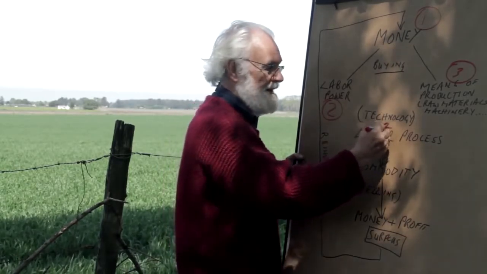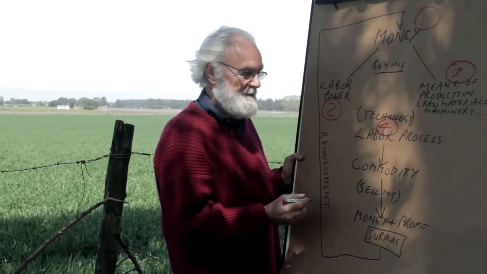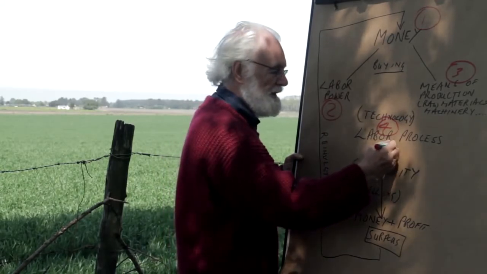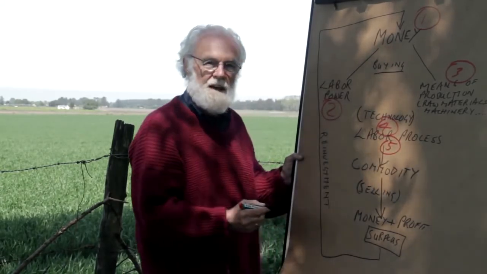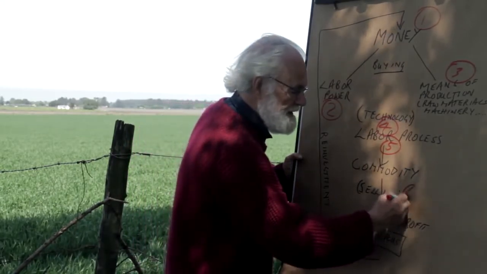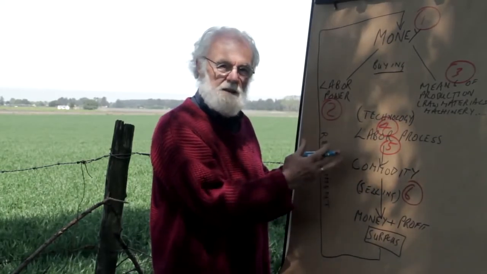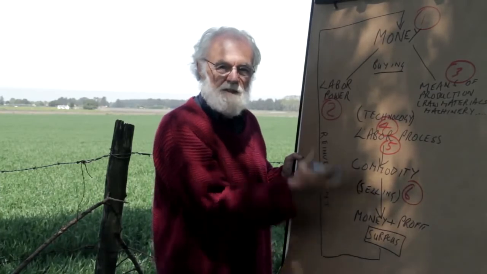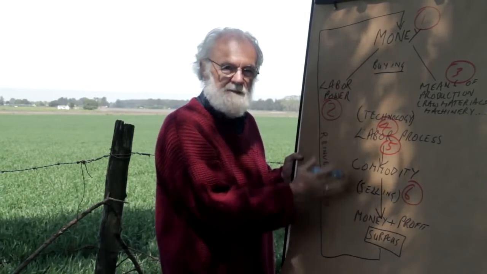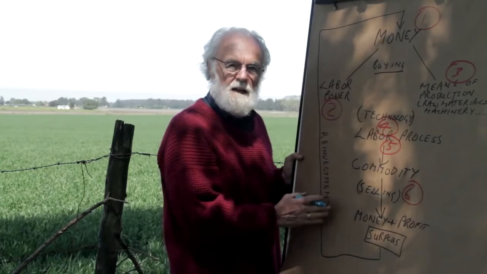Then another point is the technology, right? So here's a point of possible disruption because the technology is not available. The labour process is the fifth point of vulnerability. So that can also be a place where things go wrong. Sixth point is this selling. And this really divides into two. Is there a commodity market, and are there debt instruments around to facilitate this passing of IOUs around, that is, a banking system and all the rest of it. So we have all of these points of possible crisis.